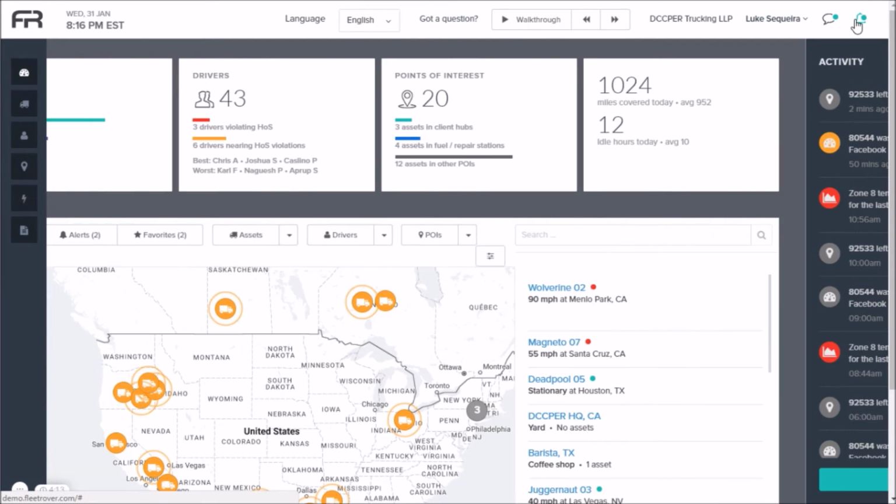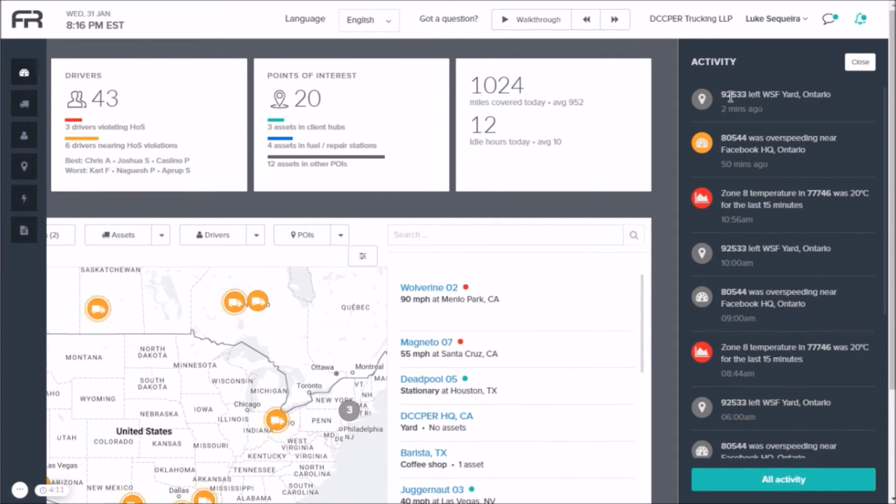On the right side here, we have alerts, and there's 3 different alert types. So you have the gray alert, the yellow alert, and the red alert. The red alert is indicating that an alert has occurred and hasn't been acknowledged yet. So you didn't even know about it until just now. The yellow alert is an alert that is still occurring, and even though it's been acknowledged, you need to know that it's still an issue right now. And the gray alert is an alert that has happened, you've acknowledged it, and it's no longer occurring.